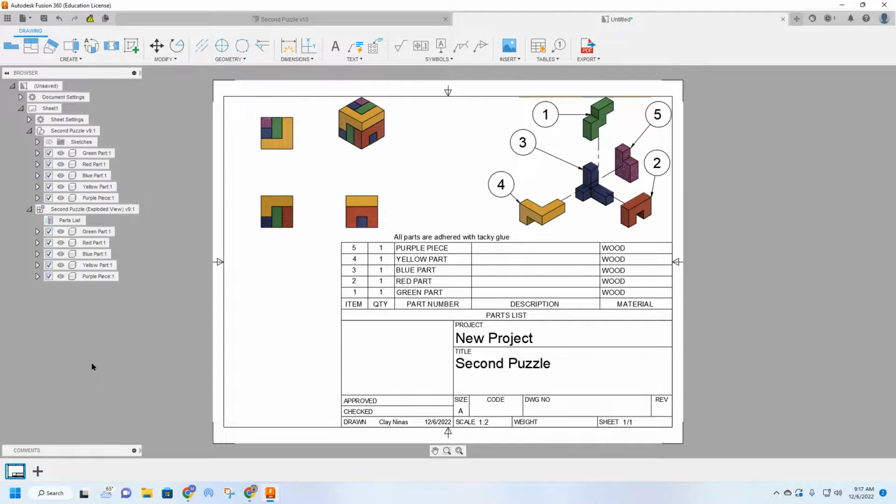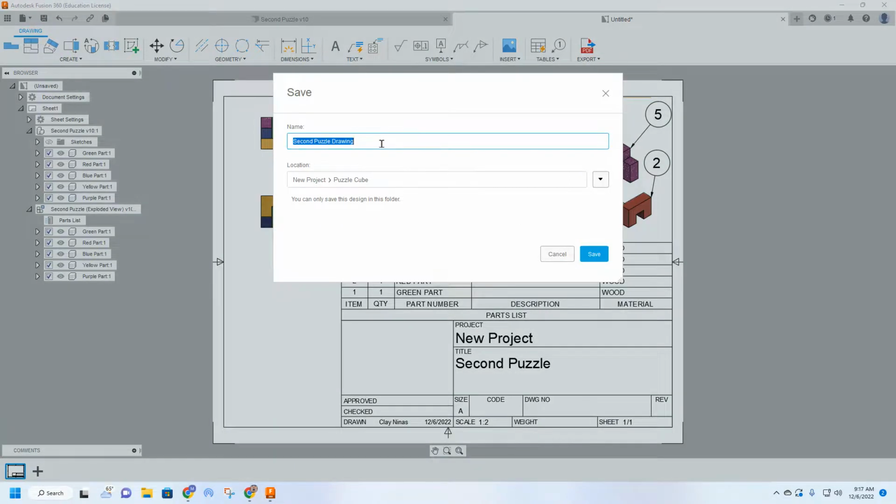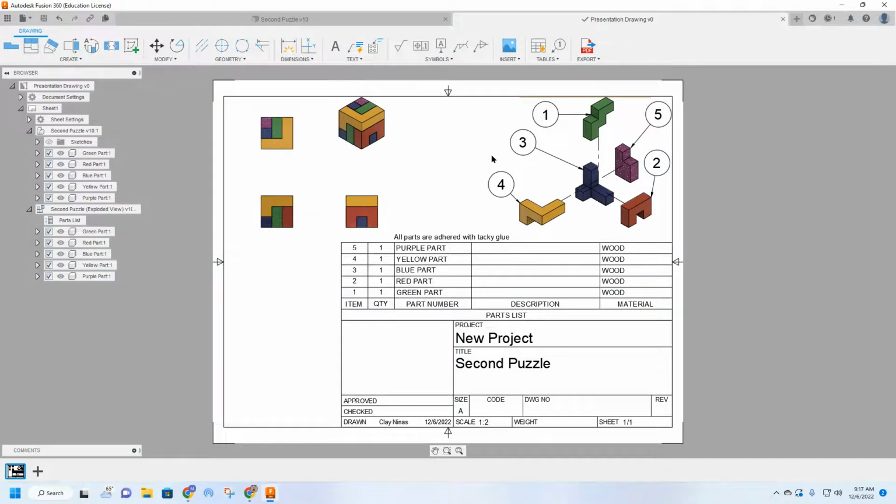All right. And after you've done that, you've created the file. Let's save it. I'm going to save it as presentation drawing. I'd like you to export it as a PDF. Let's go ahead and click open so it does it. When you export it as a PDF, that is something that you can just print right out. You are finished.